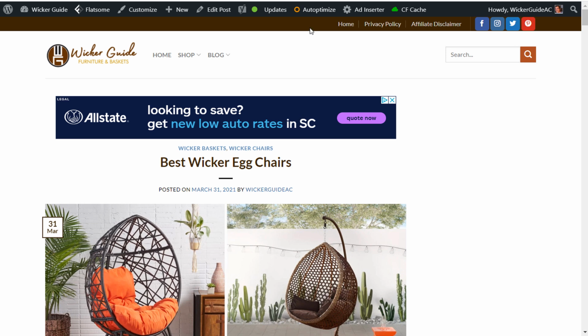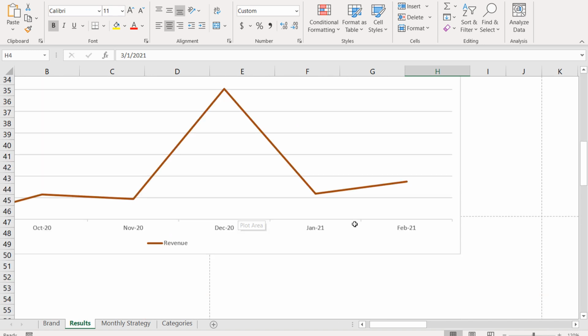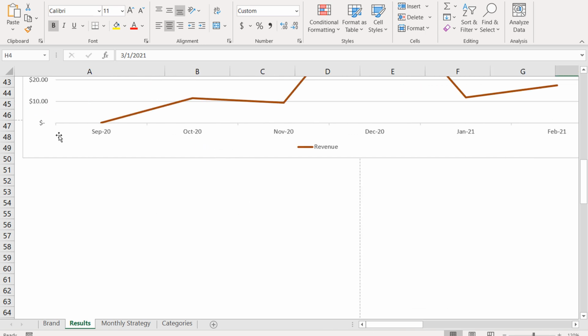I really only put Google AdSense auto ads on my website just to test and see how much revenue I would generate from it. So with that being said, what I can do is look at my page views right here, look at my total revenue. Right now I'm just on the results page of this Excel workbook. If we scroll down a little bit, right underneath these graphs, I can come down to the bottom and put something like, okay, we have ad placements and revenue, and then I just did March 2021.